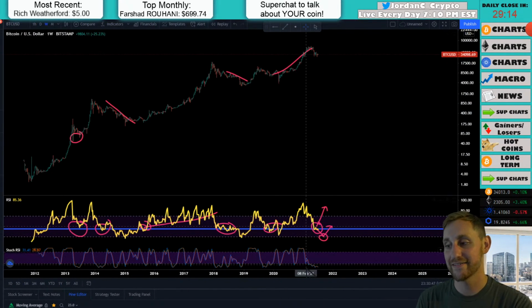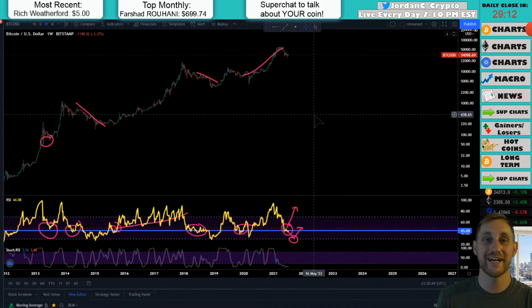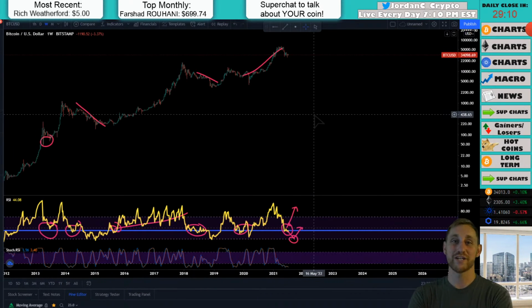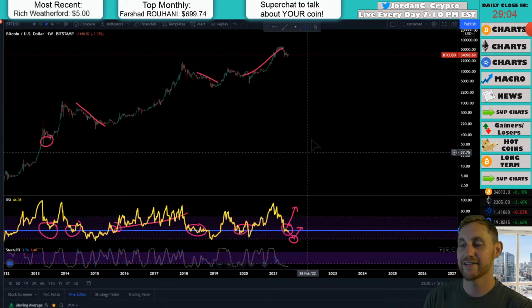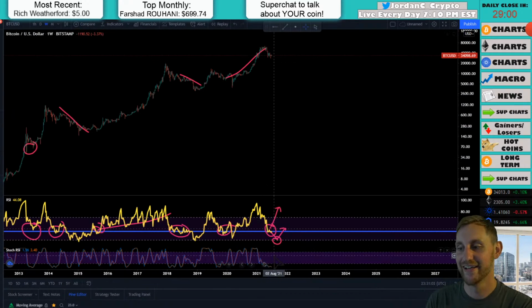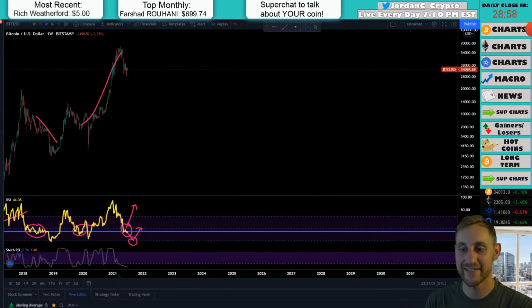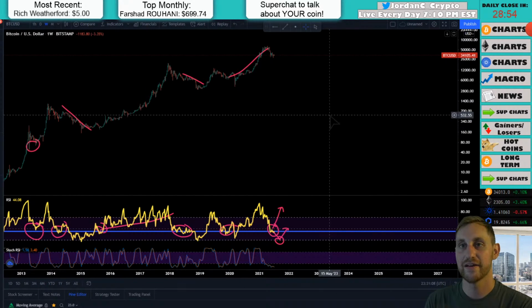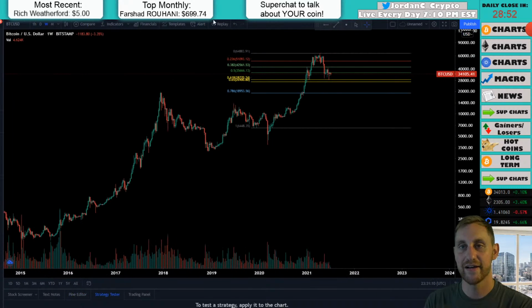Stock RSI still chilling, right? Stock RSI is like this. I'm just going to wait for the RSI. I'm chilling like a villain down here at the bottom. That's pretty much what the stock RSI is doing, man. So we'll see what happens there on the stock, but it is waiting. You guys can see it down here. It is waiting to continue back up to the upside here. So that's the stock RSI.